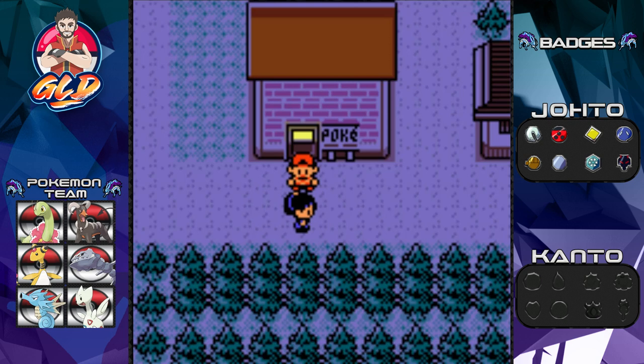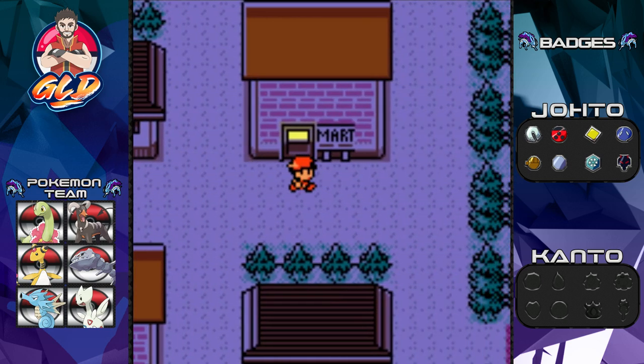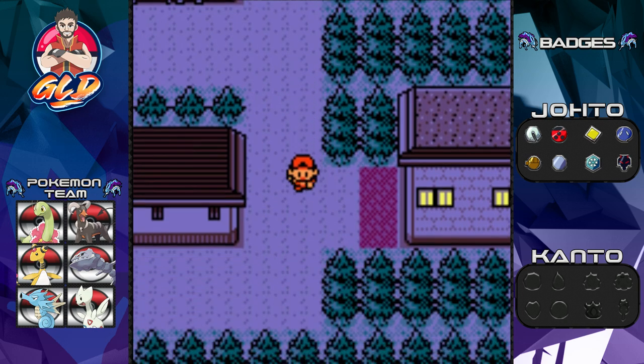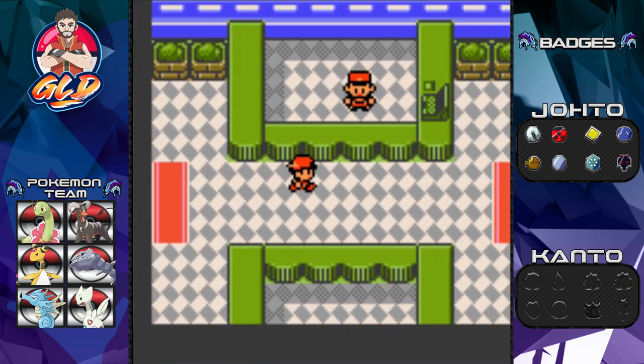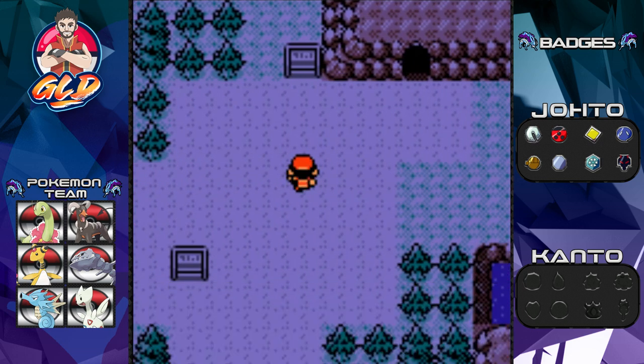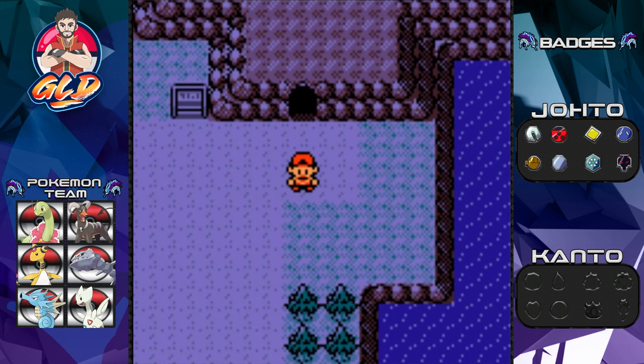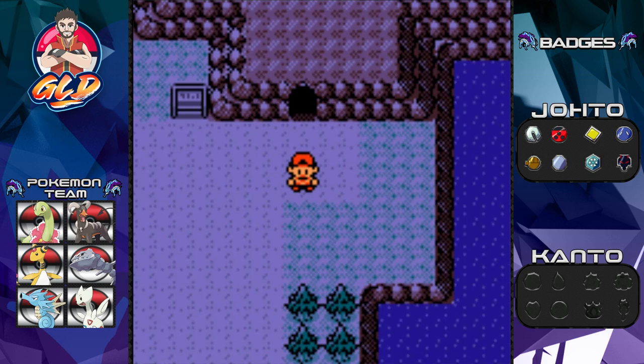So anyway, in our last episode, we went through Dark Cave. It wasn't much of an adventure, we were just there to find some items. Now, in this episode, we're going to be going through Mount Mortar. This is a cave that a lot of PokeTubers, including myself, leave until the very end just because it's not really that important, but since we have something of great significance in this place, we're going to be doing it right now before the Pokemon League.